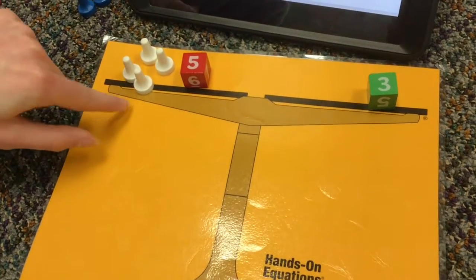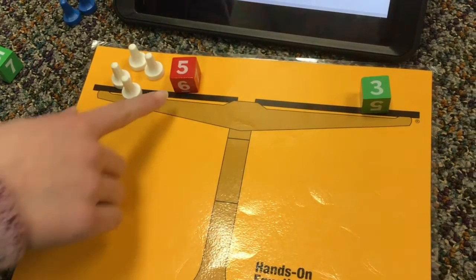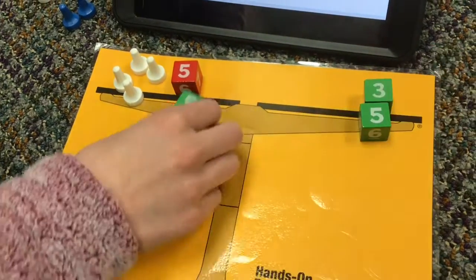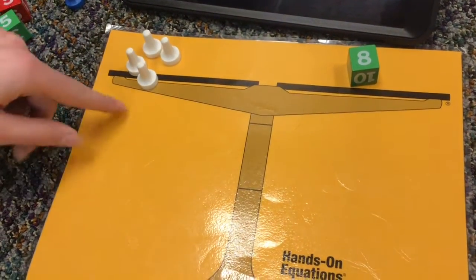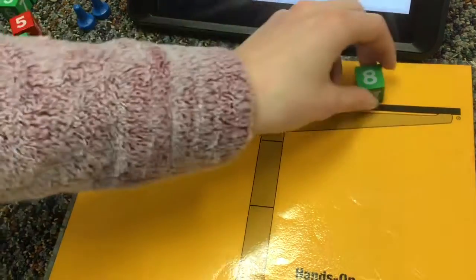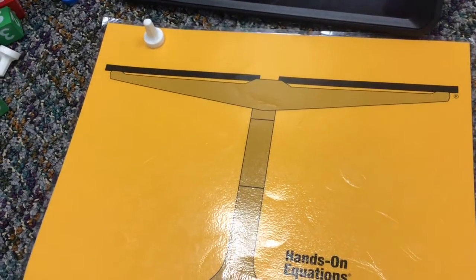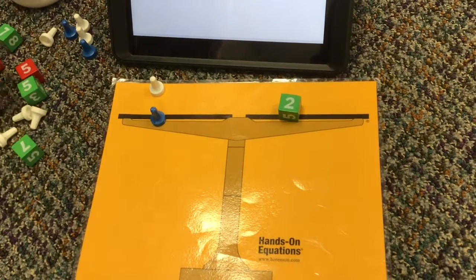So now we have the opposite of 4x plus 5 equals -3. So next what we're going to do is we're going to get rid of this to isolate those. So if we add -5 to both sides, we can get rid of this because it's a pair of 0. And this equals 8. So we have the opposite of 4x equals -8. So we're going to divide both sides by 4. And we're going to get the opposite of 1x equals -2. So blue pawn, which is x, equals +2.